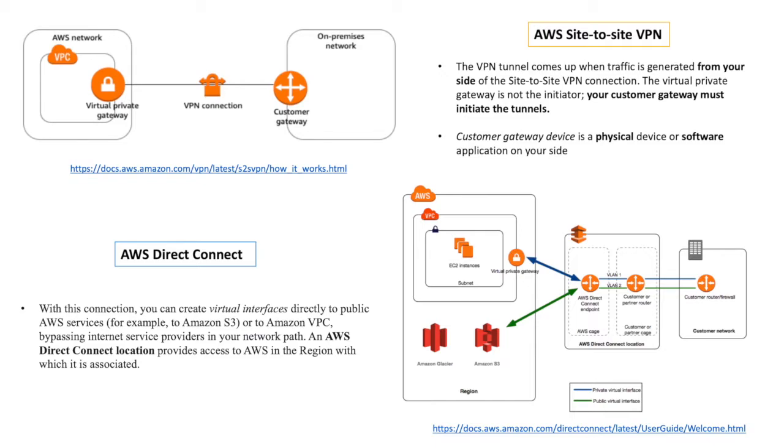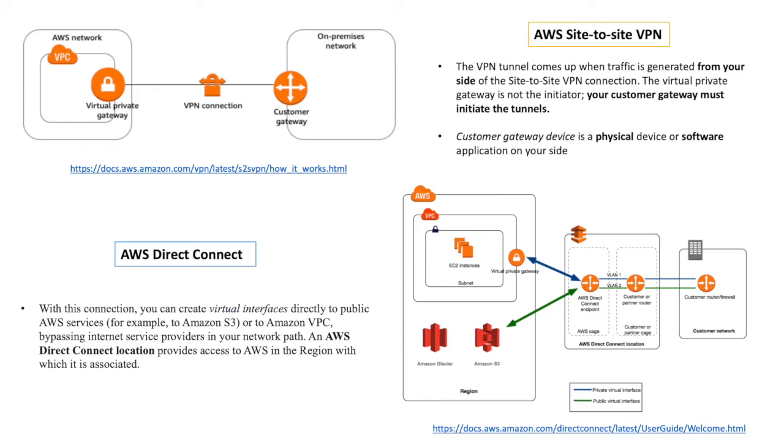Okay, so mainly the questions around this are: what is the VPN connection device on the on-premises network side? The answer is customer gateway. On the other side, it is the virtual private gateway. This is really beyond the scope of a beginner's needs. I believe you should first focus mainly on AWS-related things. That's why I'm not doing a deep dive into all of this. But what you should know from the certification point of view, I'm covering here.